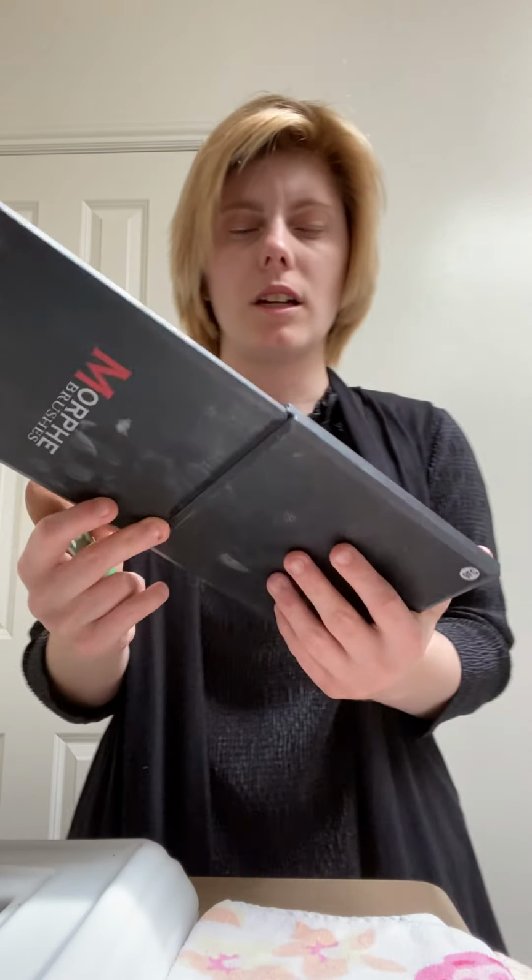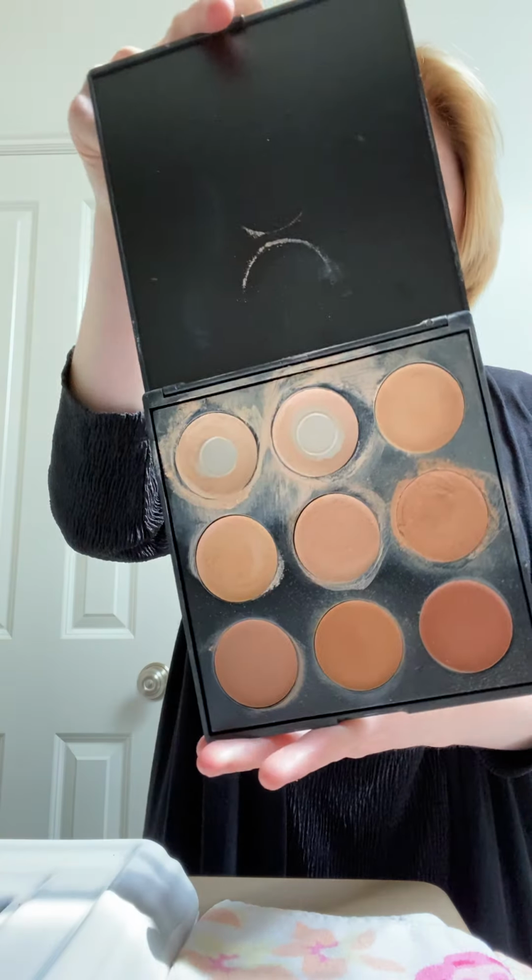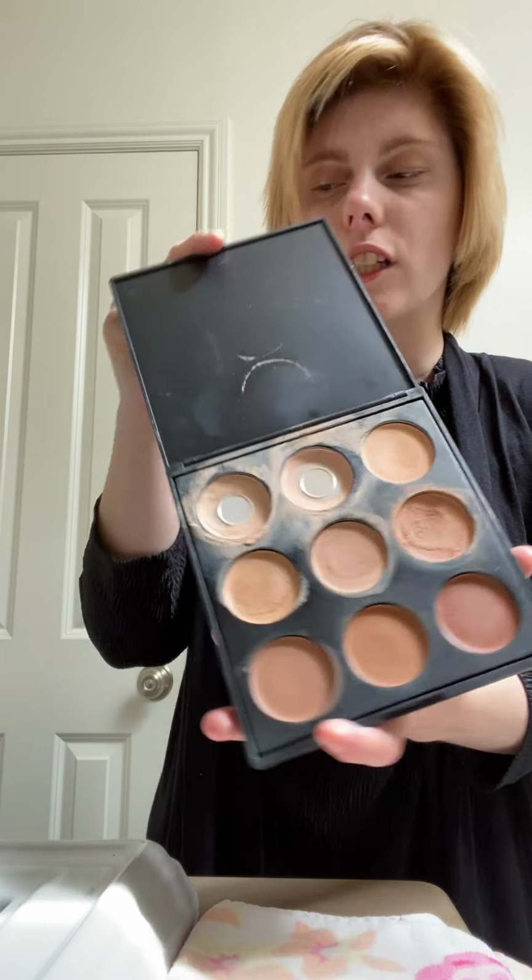Today I'm going to be talking about makeup because I'm going to school for Kiss and Makeup in Agoura Hills, over there by the Cannon Club. That's in Agoura Hills in California, Los Angeles County. And today I'm going to be doing my foundation palette. This is my foundation palette.